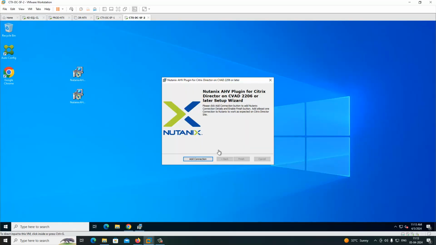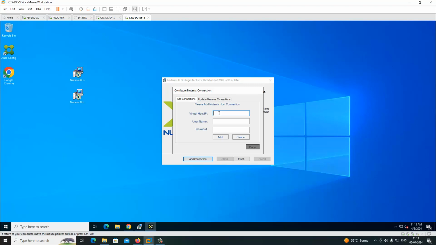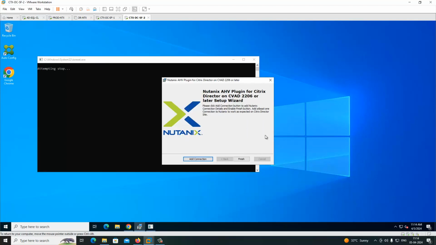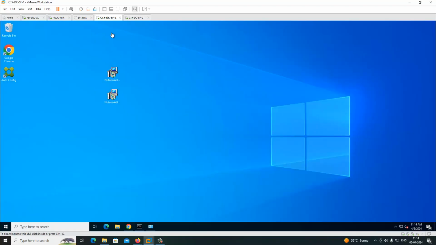In a similar way, you need to add it on the other Director server as well. So now we have installed two Nutanix AHV plugins, one for adding the hypervisor into the Citrix site, and the other for integrating the Nutanix hypervisor into Citrix Director.